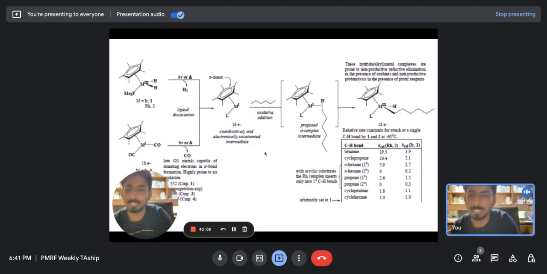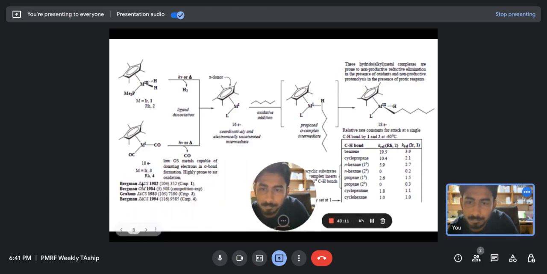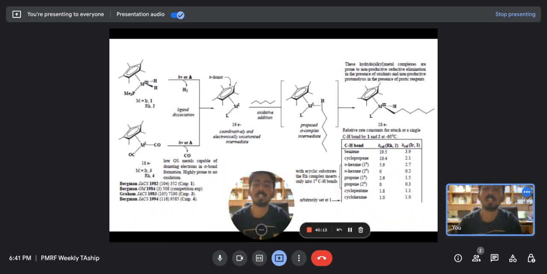In the next slide, let's say we have a metal. I have depicted iridium and rhodium. The metal is bound to Cp star, two hydride ligands and one PMe3. I have already told you, whenever we thermally or photolytically excite it, we produce the elimination of the dihydrogen molecule. In that case the hydrogen molecule is eliminated, and L is nothing but a 2 electron donor. It can be PMe3. So we are left with a 16 electron species. From this 18 electron species, we are going to a 16 electron species.